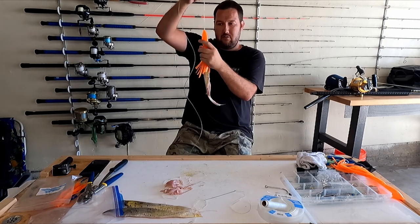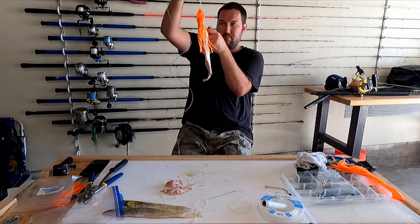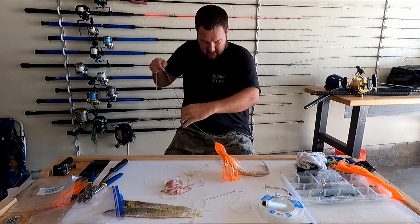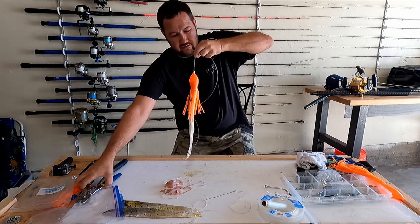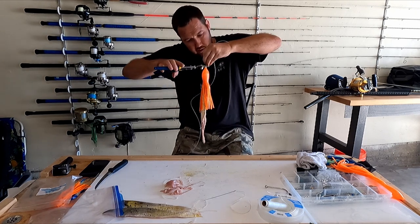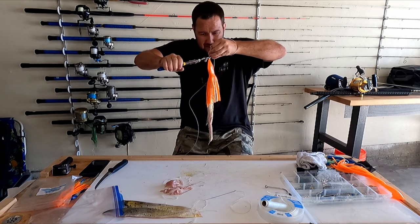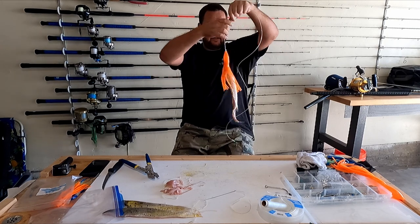So we'll go ahead and get this skirt on there where we want it. Make sure it's centered up. That's good. Go ahead and lay that bait down, lay that guy down. We'll go ahead and take our sleeve and slide it right down to there. The whole point of this sleeve, guys, is it doesn't need to be crimped on to death. You don't want to crimp it hard. You don't want to damage your leader at all. All that this crimp is here to do is give a little bit better grip. It's just going to keep the skirt from wanting to slide up your leader.